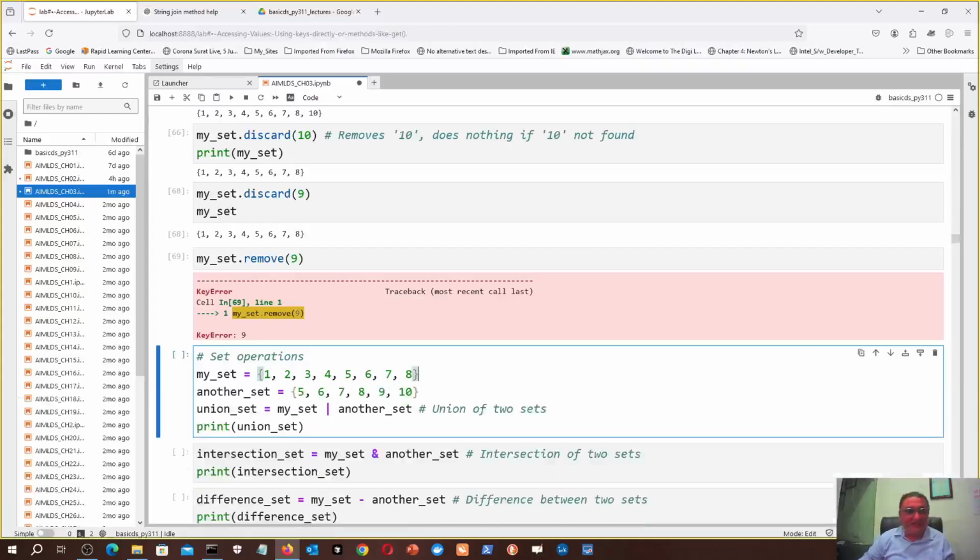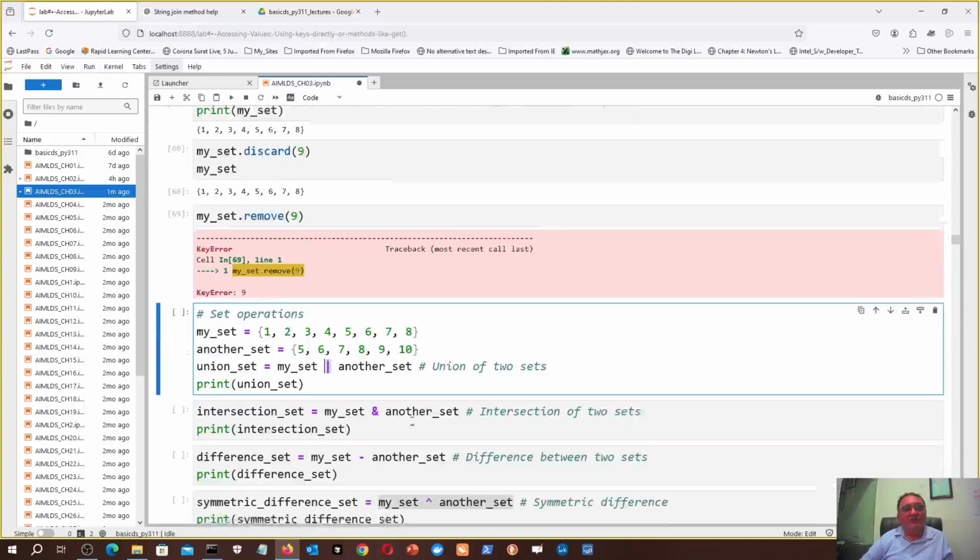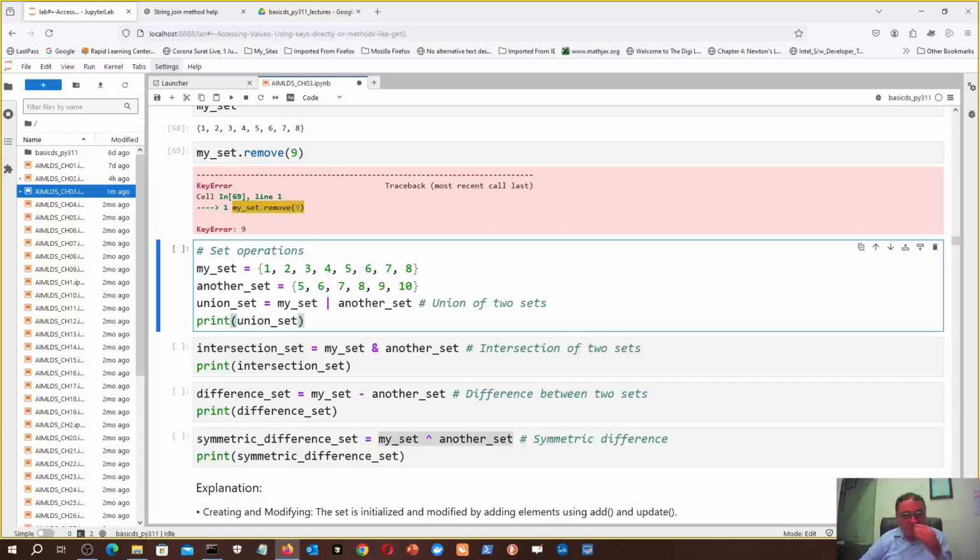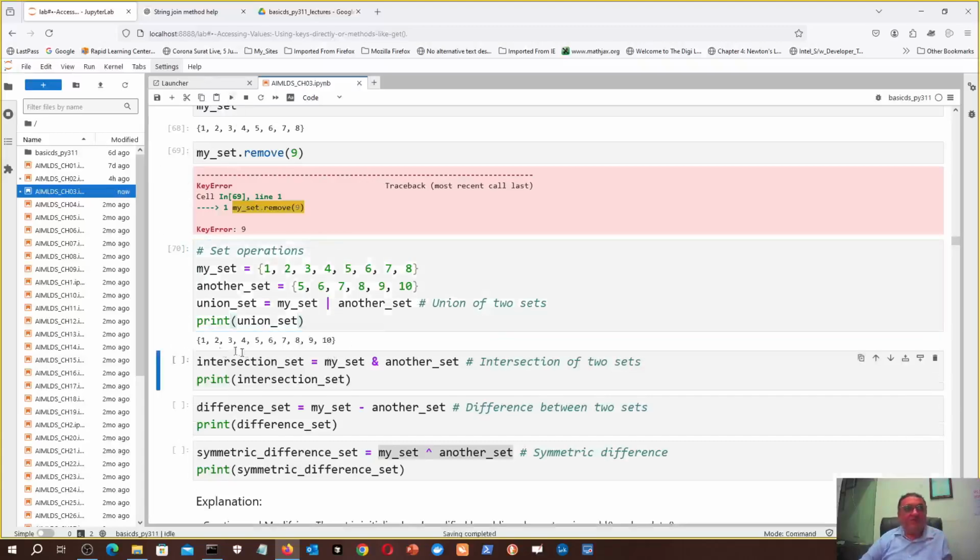So this is like set A and set B. If I do union, all elements of A and all elements of B will come, but repeated elements will not be included. So 5, 6, 7, 8 are repeated, so they will not come again, but 9 and 10 will come. The symbol for union is not the U we write in mathematics, but the vertical pipe operator.